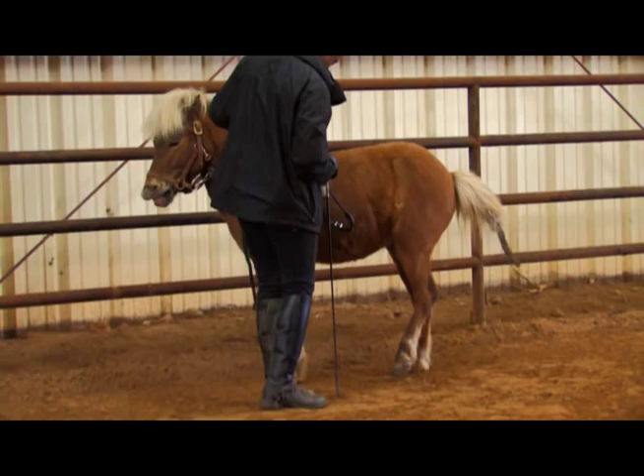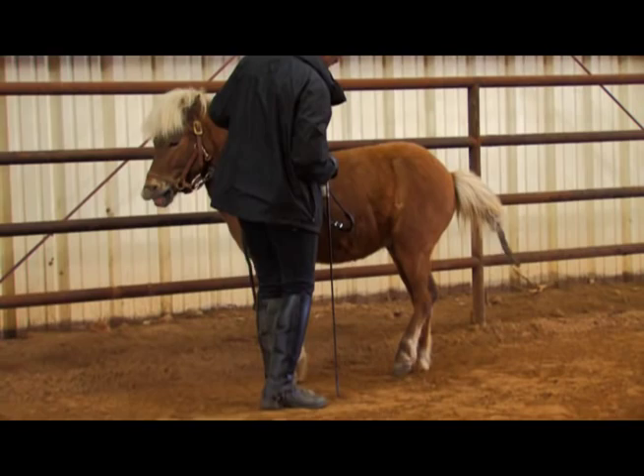Would it be beneficial for anyone to view both DVDs, or would you ever recommend that somebody only focuses on one? No. I think you have to watch both DVDs. The arena work is a lot more fun to watch because you get to see me working with the horses, and that's really what everybody enjoys. But what you find in the classroom DVD is the part that makes everything work.